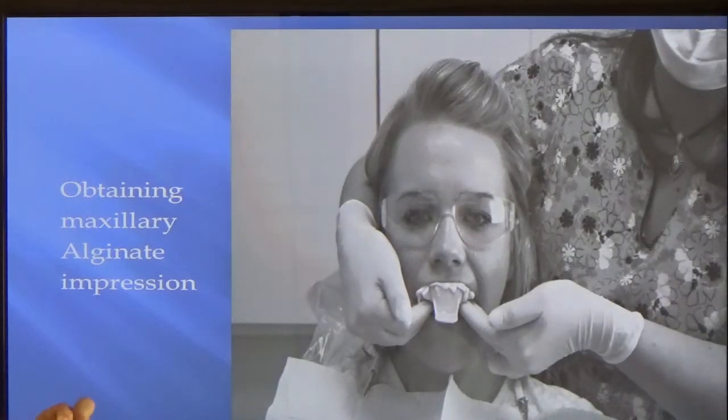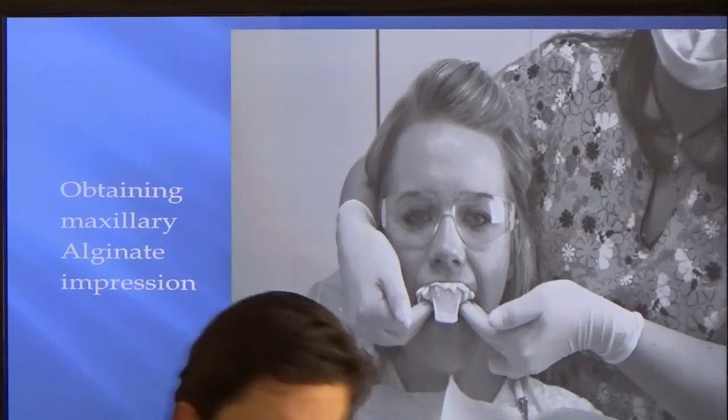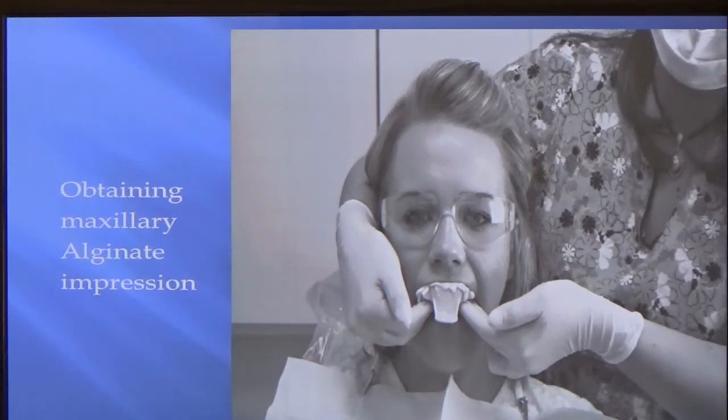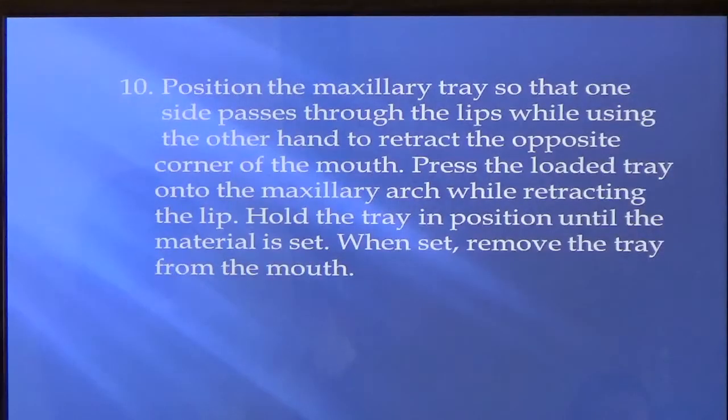Sometimes we don't need all this. This isn't perfect modeling. We don't need perfect every time. For braces, for ortho and stuff, you need those, but for just regular models, you need something to go up into the vestibule, because if the lip comes down, then you get half the teeth, and that's not good. Patients don't like to take them. You may retake it once, but you have to take it twice and 3 times. Oh, let me take it again 4 times. They don't like that.